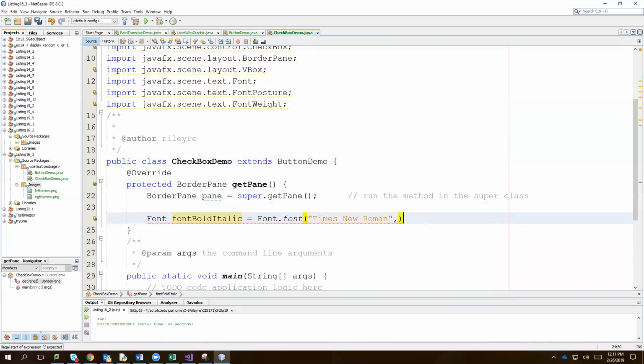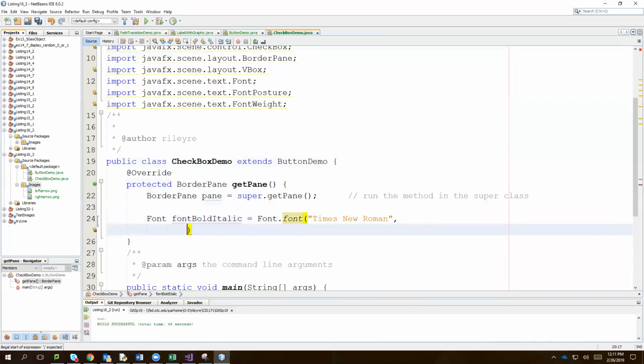And then we're going to have some more font information here. Our font weight will be bold. And our font posture will be italic. It will be leaning over sideways. That's why it's its posture, right? And it'll be a 20-point font.